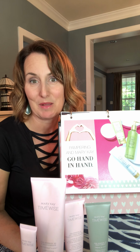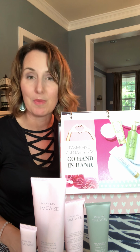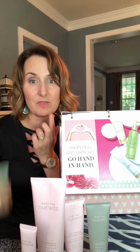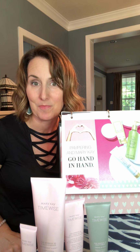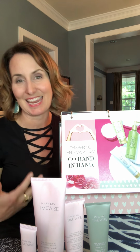the satin hands treatment. Then you're going to do your satin lips treatment, which is a scrub and then a lip balm, 2 products, and they go on first with a lip scrub, and then next you rinse it off with a wet paper towel, and then you do the satin lip balm. So that's something that you can do in the beginning of the party while everyone is getting there.